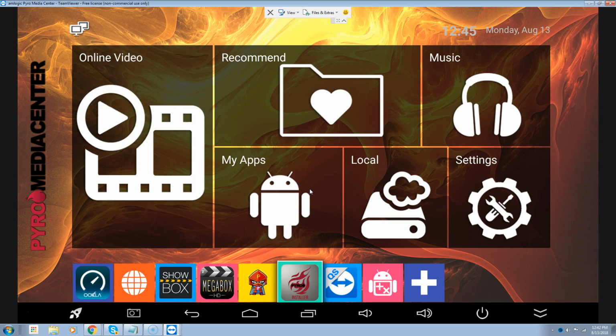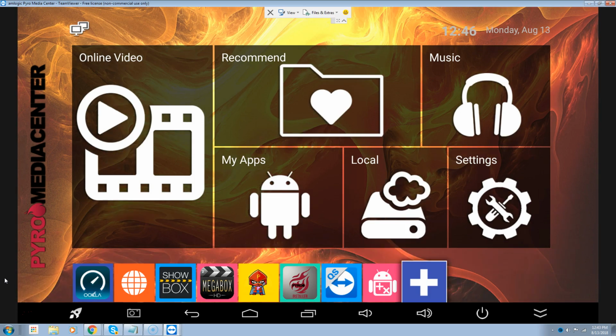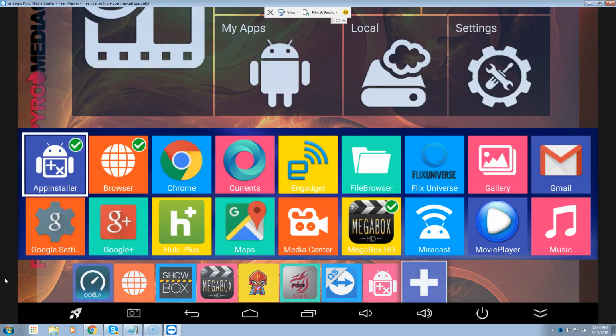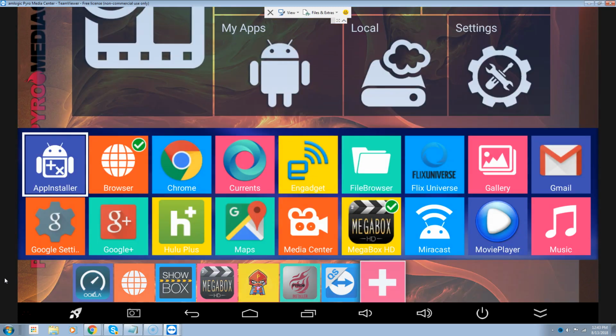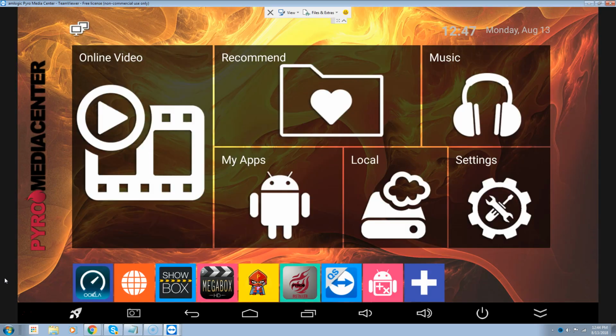So from there, you have a couple of choices. The first thing we're going to do is go into the app installer. Now you see the app installer is here, guys, but it's only there because I put it there. If it's not there, you're going to go into the plus sign, click on that, and you're going to check the app installer. So see, when I uncheck it, then hit return, it's not there. If I want to put it back there, I press the plus sign, I click on it so that it makes a green check mark, then I exit this.